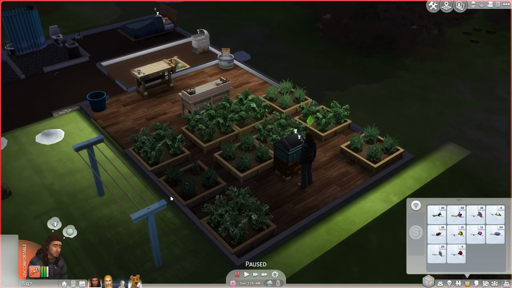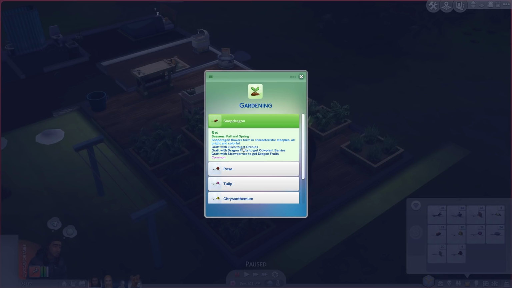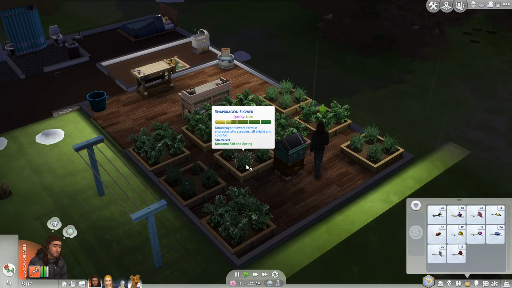You know what? Let me just have a look what it says about some of them. Okay, so Snapdragon. Graft with lilies to get orchids, which maybe we should do that. So snapdragon and lilies. So I'm going to take a cutting of the lily and then a snapdragon. I guess my bees are not awake yet. They're still snoozing. And then snapdragon is there. So we'll graft onto that. And also because we just need to graft 3 times, so we might as well.